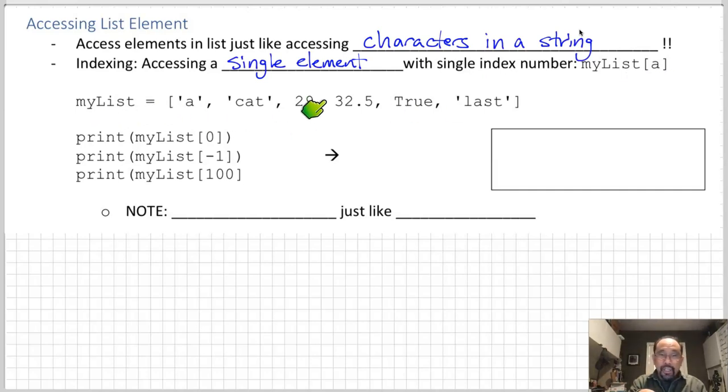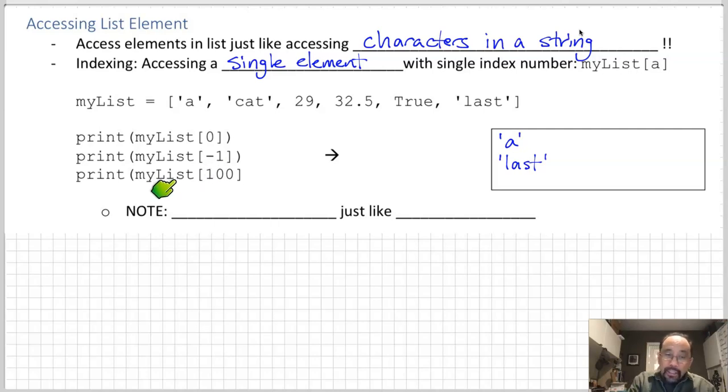So if I have a list here and it has 1, 2, 3, 4, 5, 6 elements, my_list[0] references the first object here, A. My_list[-1] references the last item in the list, which is actually the word last in this particular case.